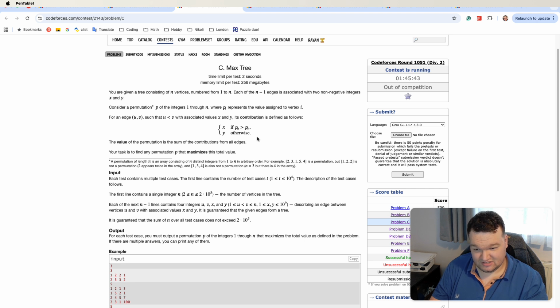Okay, that's all good and nice, but I need to actually output the permutation. And the simplest way to do what I wanted to do is quadratic, kind of.